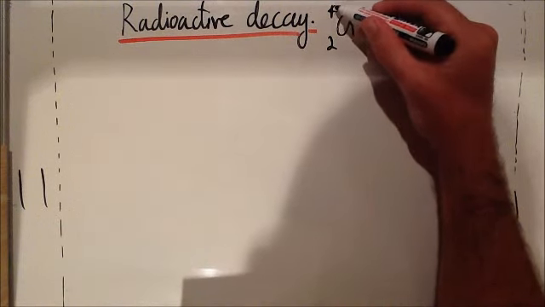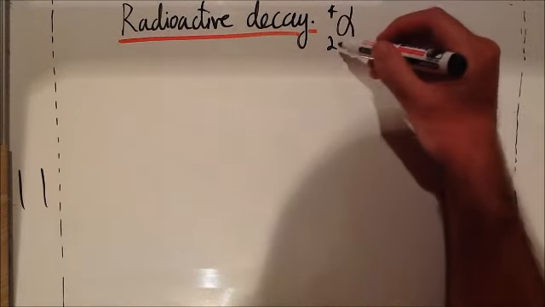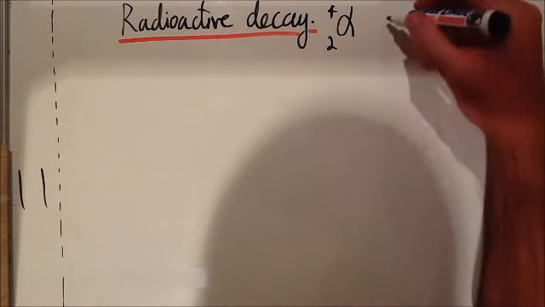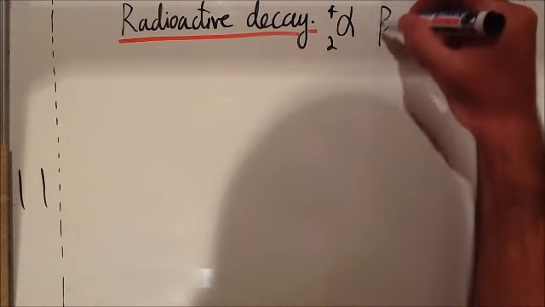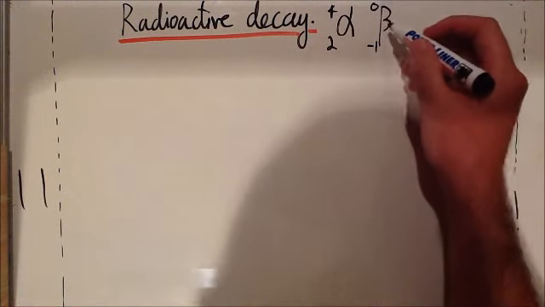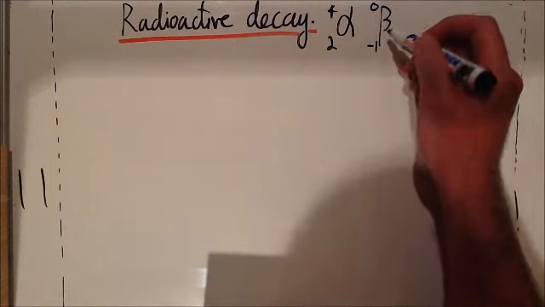So the mass number is the protons plus the neutrons. That gives us 4 big particles there, 2 protons. It's like a helium nucleus with no electrons. We're also going to look at beta particles, which is a high energy electron that is emitted when a neutron turns into a proton and an electron. More on that in a minute.